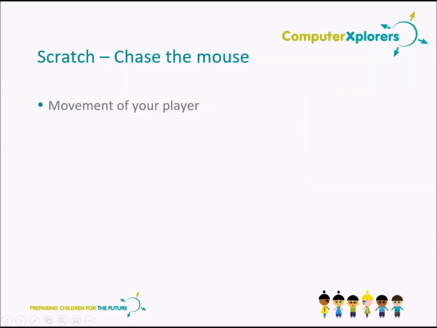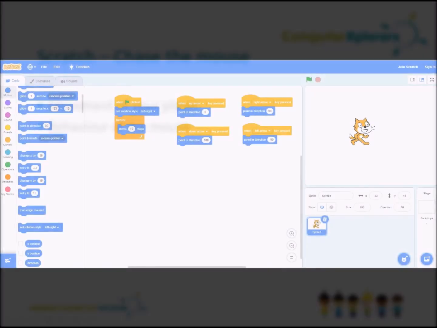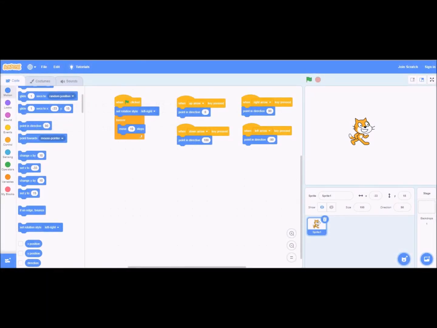The next thing that we want to look at is the behaviour of the mouse. We can get that, as I said, to hide, show up in a random location, and then hide again. Let's see how we do that. Okay, so our mouse. First thing we need to do is get our mouse sprite.